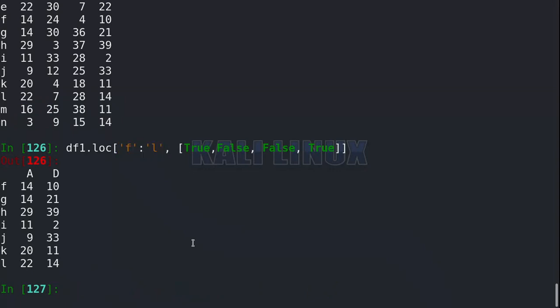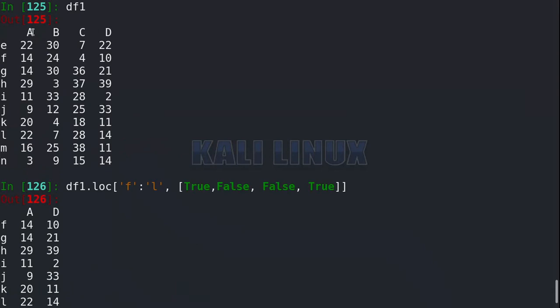So this works. We get the same A and D. We just said true, false, false, and true. And also here I can use a Boolean of 10 elements, a list or an array of 10 elements with the true, false kind of thing, and select E or F or G or whichever column you want.